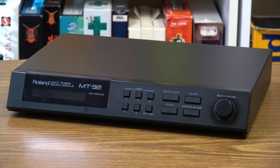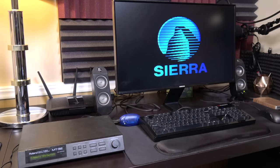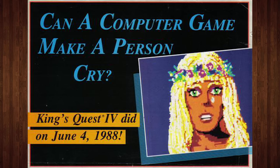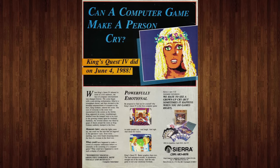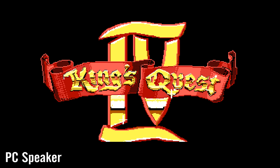With it, you could use the MIDI-capable device of your choice and get that Roland linear arithmetic synthesis sound without dropping too grand on a D-50 or something. But there was more to the MT-32 — a certain something that led to its inclusion in hundreds of DOS PC games over the years. And that something was Sierra Online, who reached an agreement with Roland to distribute the MT-32 in the USA, with King's Quest IV being the first game of theirs to have its music specifically composed for the device. And it sounded incredible — compared to what most people had at the time, the PC speaker. The MT-32 stood apart in a big way, even compared to the AdLib Music Synthesizer card, which used Yamaha's YM3812 FM synthesis chip.